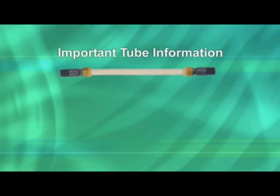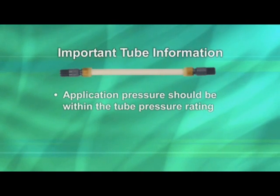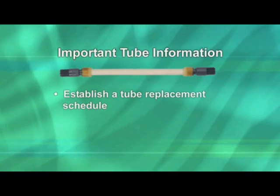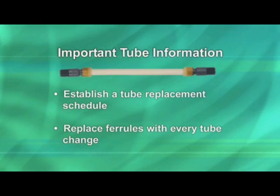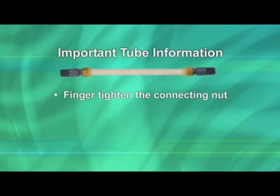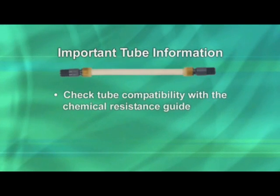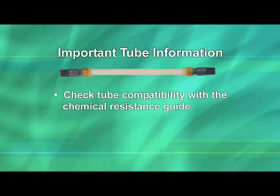In summary, here are some of the most important tube considerations. Confirm the application pressure rating is within the pump tube pressure rating, and note that tubes rated 26 to 100 PSI require the use of a check valve. Always follow factory tube replacement and centering instructions in the manual. Schedule a tube replacement at regular intervals. Replace ferrules with every tube change; they are included with each new tube. Only finger tighten the connecting nut, and hold the tube fitting when tightening to prevent breaking the internal seal. For 26 to 100 PSI applications, inspecting and replacing the duct bill at every tube change is recommended. Santoprene pump tubes are not compatible with petroleum or oil-based products. Refer to the chemical resistance chart in the catalog or on the website, or call the factory.